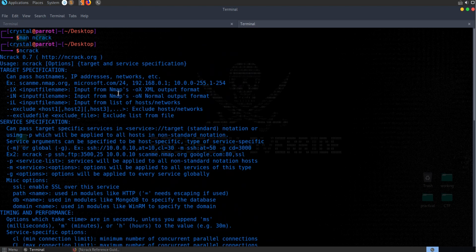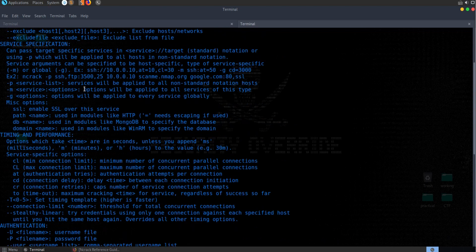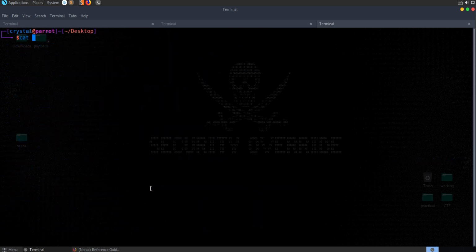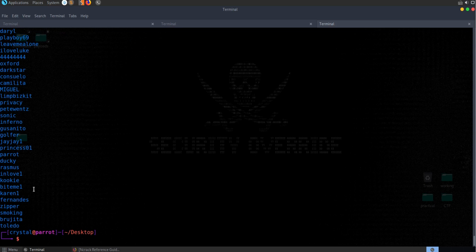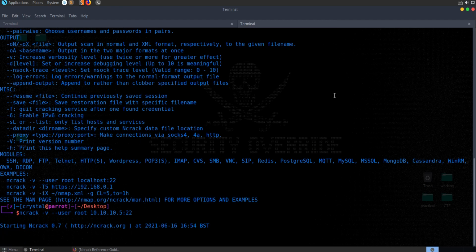And you'll see that a lot of these are quite similar to Nmap in terms of the syntax. So if you go back to the Nmap video I did, we went through all the different categories like output and inputs and things like that. So some of that might help. We have some examples here at the bottom as well, so we might want to just try an example. Let's do ncrack -v --user root, and we'll look for the SSH password on the 10.5 box. So 22, and presumably this is going to use a default word list. So if we have a look at /usr/share/ncrack, I'm presuming it's going to use this list as the password list by default if we don't specify anything else.